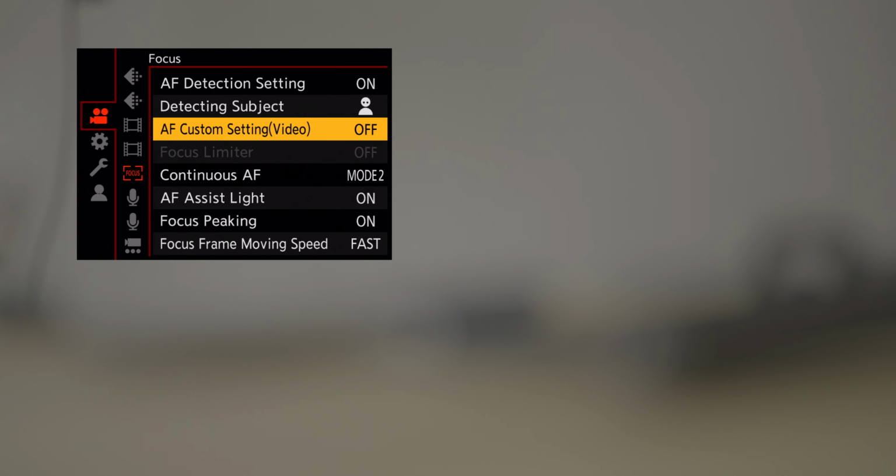Continuous autofocus works all the time, so mode 2 is the best setting to be in there. And then what we're gonna do is keep everything at 0. Speed at 0, sensitivity at 0. I'm not gonna change any of those settings because I want it to basically have the easiest processing that it can run when I'm trying to autofocus.